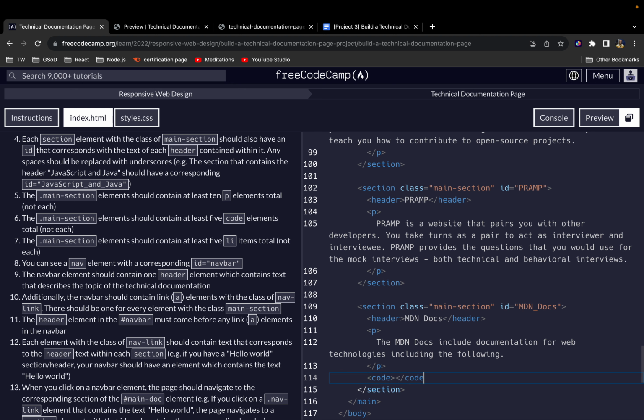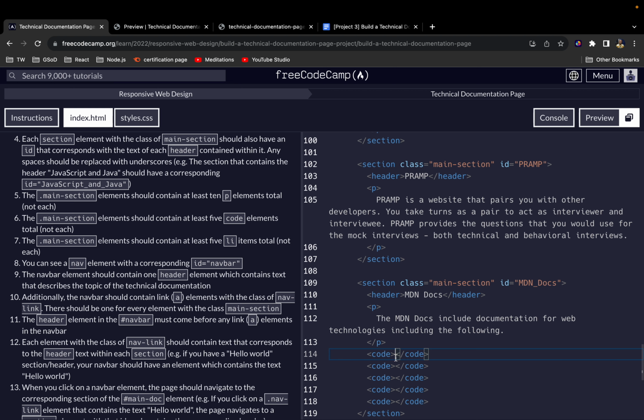So I'm going to write code like so. Then I'll hold Option and Shift, or Alt and Shift if you're on Windows. Then I'll click down to replicate it. So 5 times. The first one is going to be HTML, CSS, JavaScript, Python, and then let me write accessibility for the 5th one.